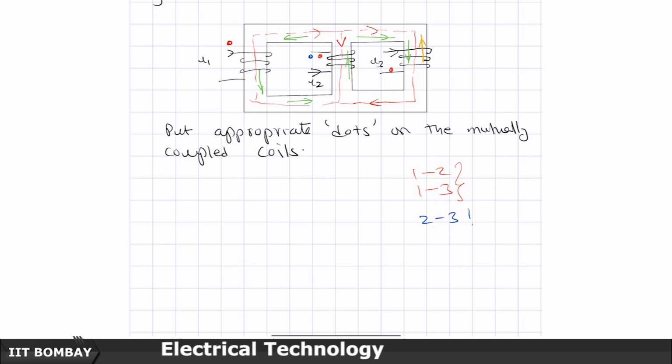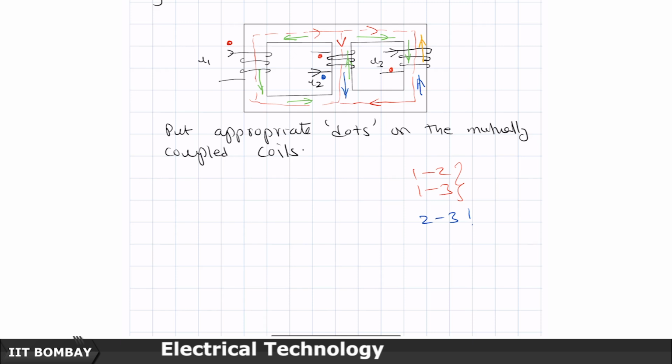The current enters I2. First dot should be put where the current is entering the first coil. At I2, where it is entering, I will put the first blue dot there. Now, once I have put the blue dot there, I can evaluate in which way the flux is going to come. It is going to move the right handed screw in my direction. So, it is going to create a flux in this direction. So, when it goes here, it is going to be in this particular direction.